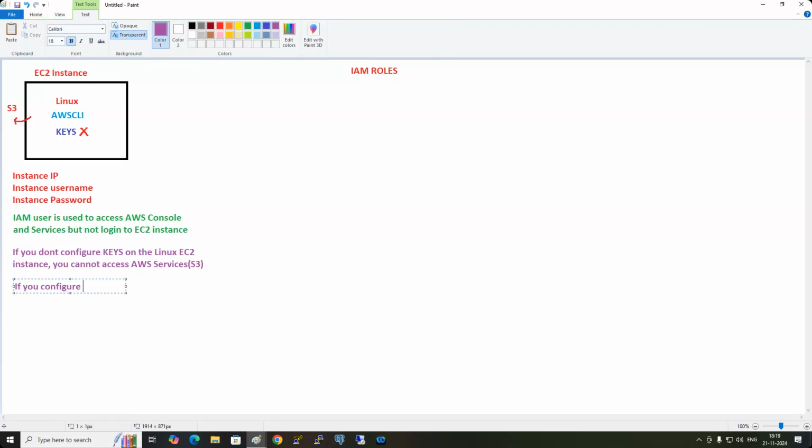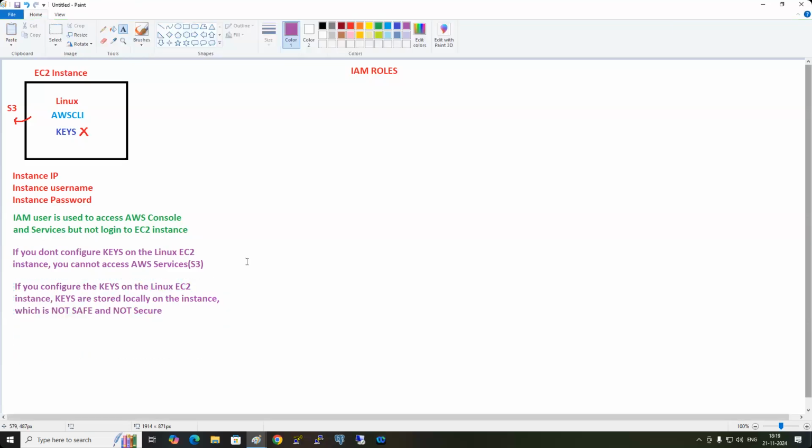The keys are stored locally on the instance, which is not safe and not secure. Then how do I access S3 then? That is the question.